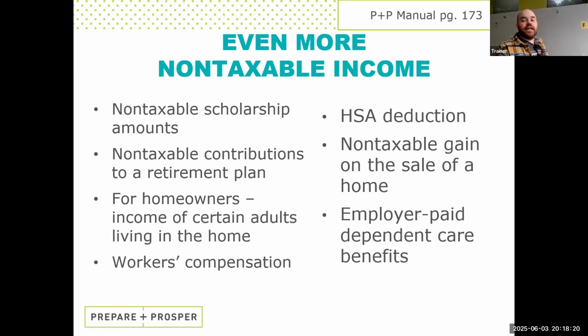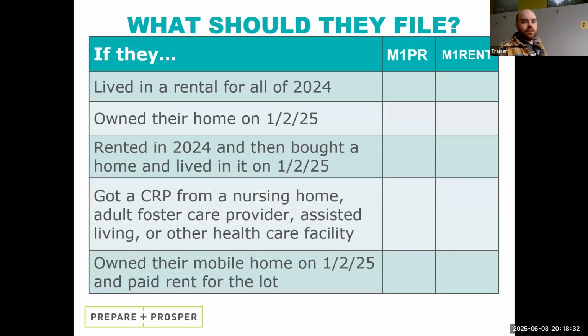And it should be noted, sorry, that some of this stuff, like the retirement contributions, if it's on a W-2 with a letter, that'll automatically get added to the M1PR. So some of this stuff TaxSlayer does. All right, like I said, you're gonna have help to figure that kind of stuff out.